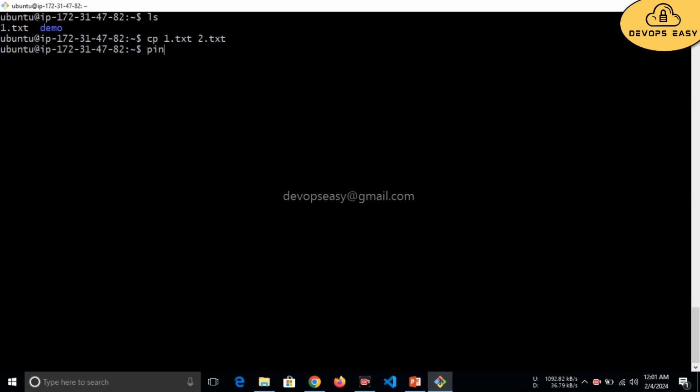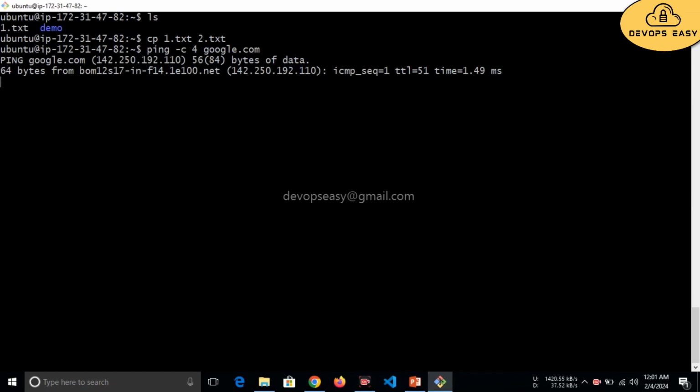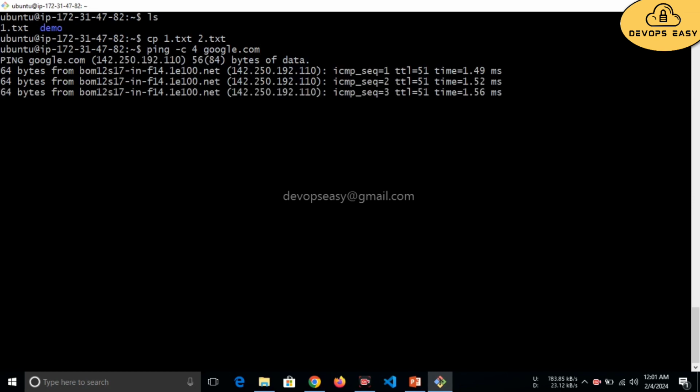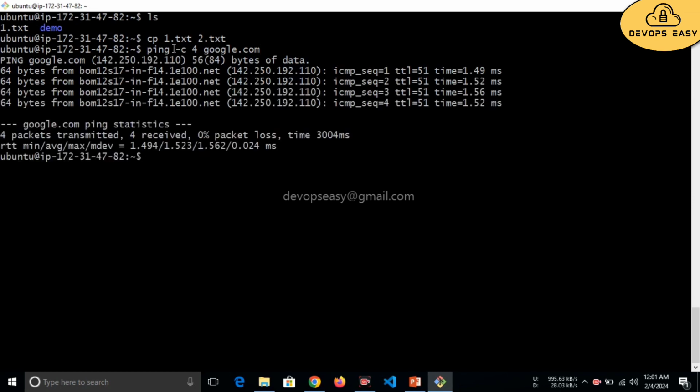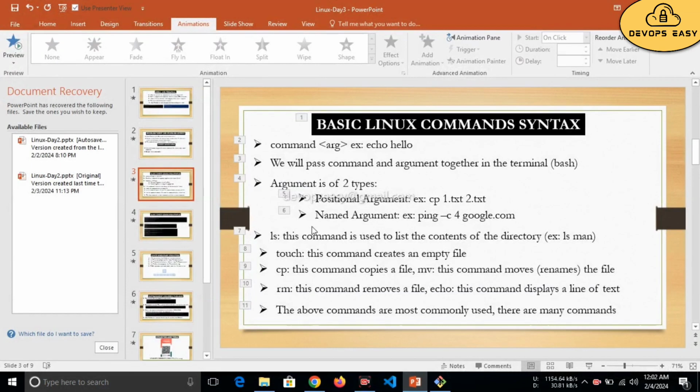Another one: if I want to ping Google, ping -c 4 google.com. Enter. I am using a command with -c 4, that is, with a named argument.